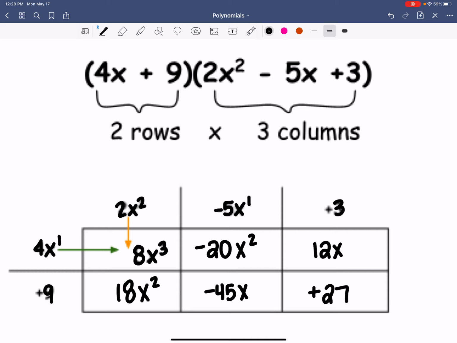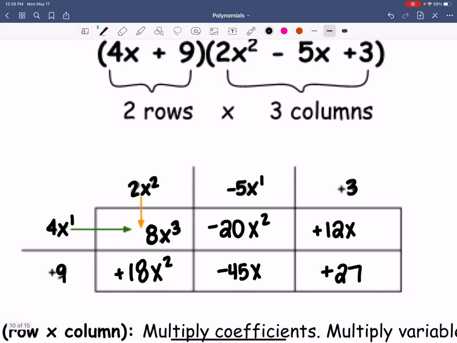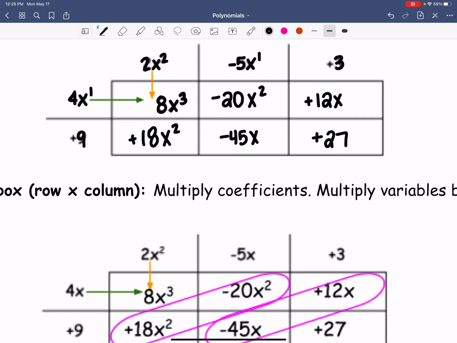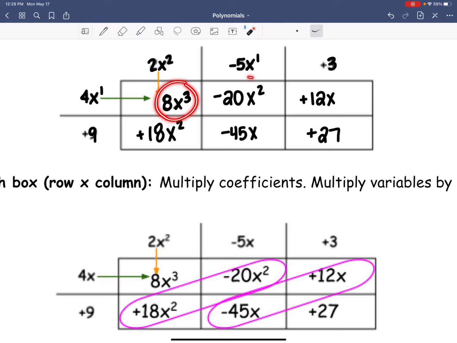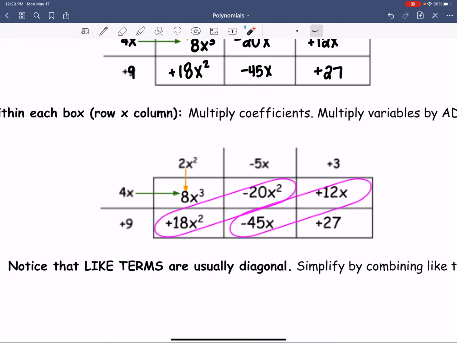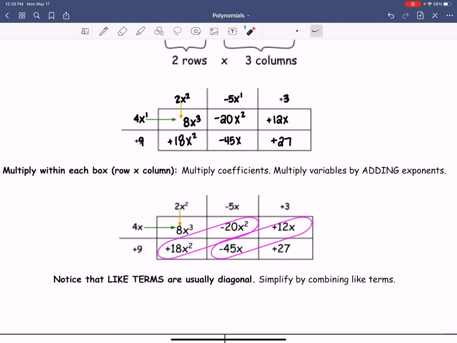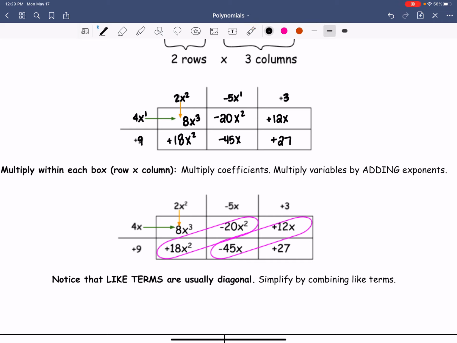So typically what I'll do is just double check my multiplication. And then anywhere that I have just a positive number, I make sure to put a plus in front of it. And I only do that because the next step requires us to combine any like terms. So all of these terms that we have now, we have 1, 2, 3, 4, 5, 6. We have 6 terms. So with those 6 terms, our goal is to now simplify those 6 terms by combining any of them that have the same variable with the same exponent.